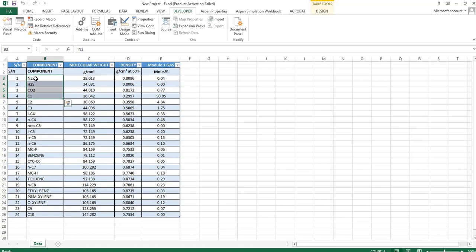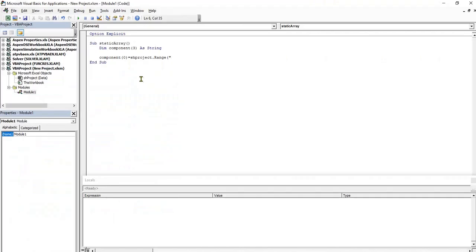So from here to here, and it starts from B3. So you have rows, the row is 3, B. So we have B3. So now we'll say B3 dot value.